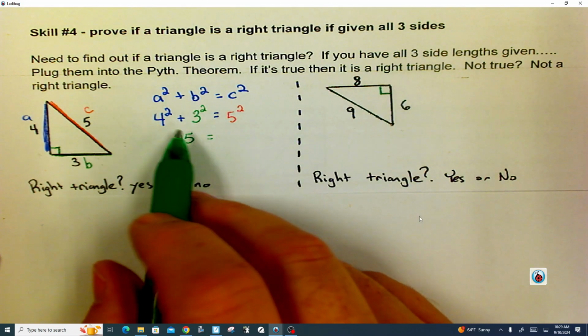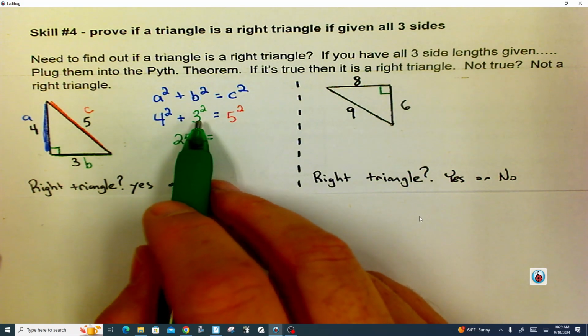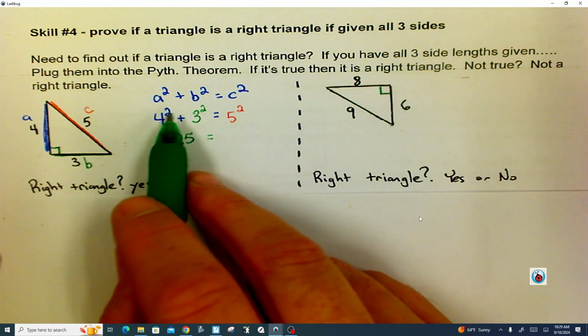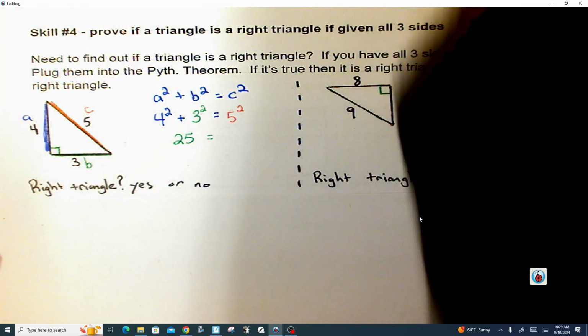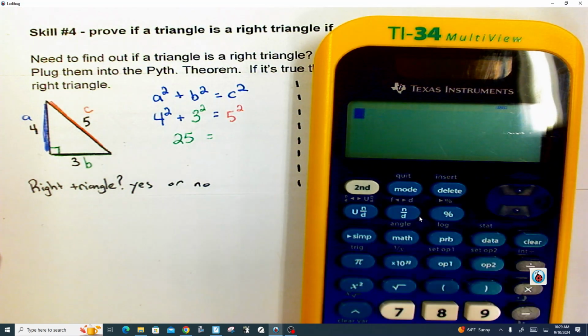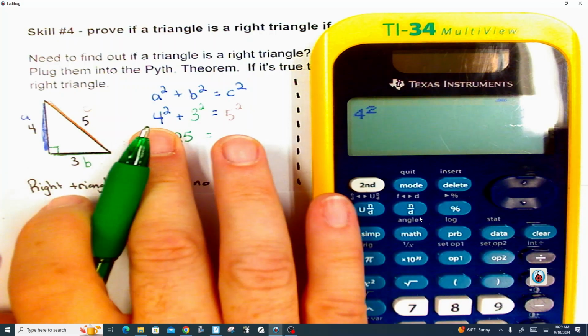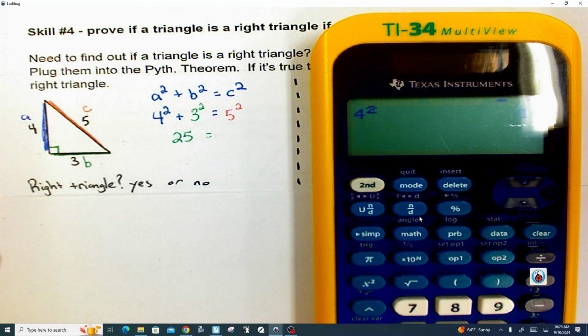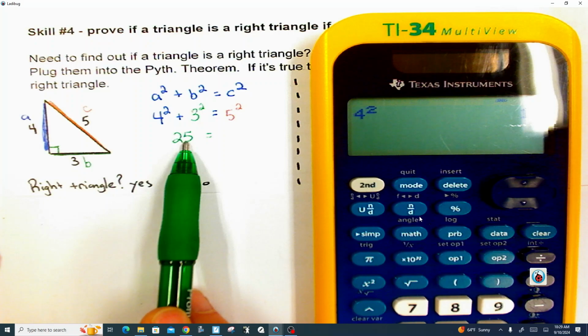And that's nice. Now you can do it without a calculator. 4 to the second power is 16. 3 to the second power is 9. What's 16 plus 9? 25. You can also use your calculator and go, hey, what's 4 to the second power? And then write 16 underneath it. But when you have your calculator, I would just recommend adding your a squared and b squared together once you have those numbers in, and then just calmly putting it down as one number.